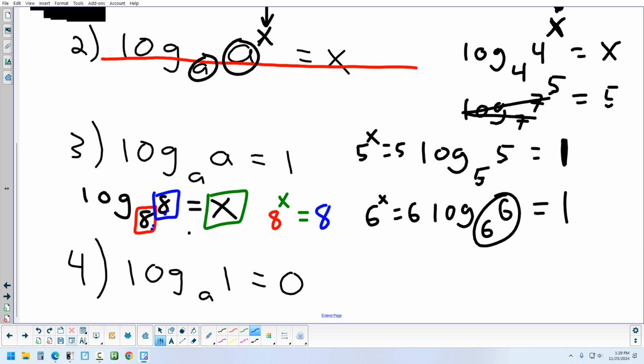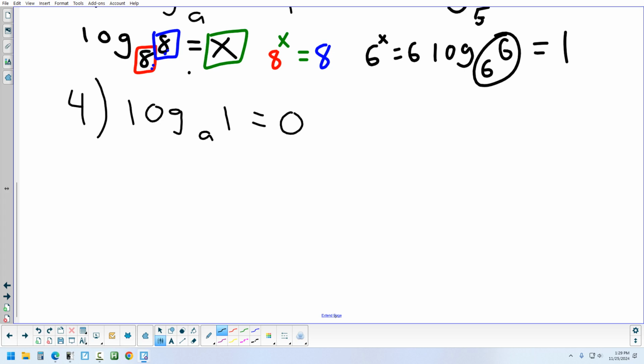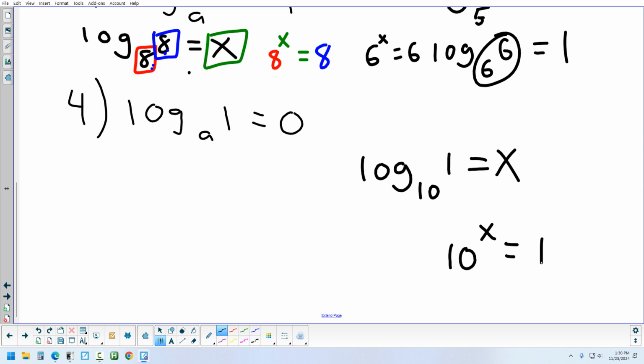And the last one. This one says that if you take the log of 1, it doesn't matter what the base is, the answer is always 0. Let's see why. Let's say you wanted to do log base 10 of 1, and you didn't know what it is. What's my base there? 10. What's my exponent? X. And the thing that ends up by itself, the argument? 1. So now, what power can you raise something to turn it into 1? 0. Anything to the 0 power is 1. And that's what this is saying.